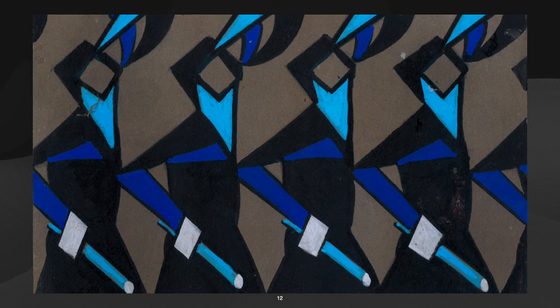Now, here, notice that the figures are pretty much identical. They're in almost identical poses. The overlaps are slightly different. If you look at the elbows and where the elbows are in relation to the chests of the figure behind, you'll see that they're not exactly the same. If you look at the hands, they are of slightly different sizes because they're at slightly different angles. So there's an attempt to capture individuals and uniformity together.